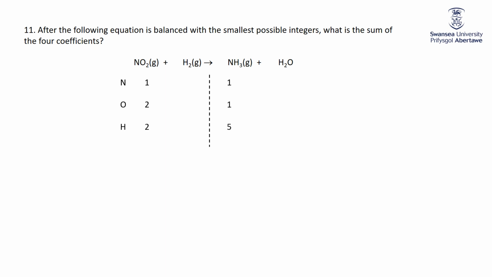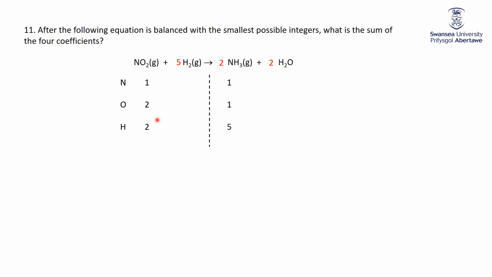We've got 1, 2, 2 nitrogen, oxygen, hydrogens on the left-hand side, 1, 1, 5 over here. Now in this case, we could go ahead and we could balance it in a couple of ways. We could look at the oxygens and say, well, we need 2 here. Well, that would give us 5 hydrogens, or 7 hydrogens there, and 2 here. Or we can actually look at the hydrogens and say, well, I need to turn 2 and 5 into the same thing. Well, if it was a nice easy one, I would just multiply the 2 by 5, and I would just multiply the 5 by 2. So let's do that. Let's have 5 H2s and 2 NH3s and 2 H2Os.